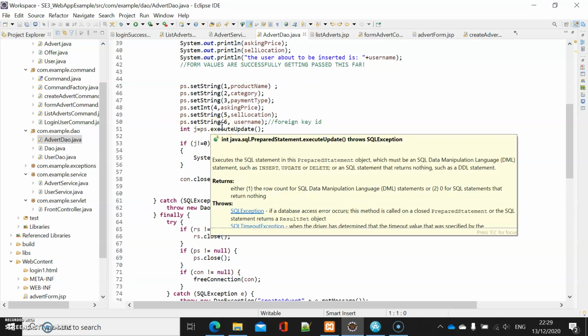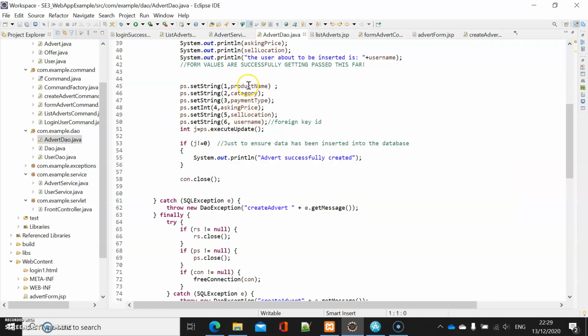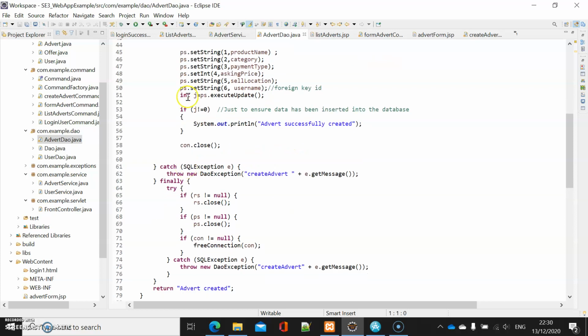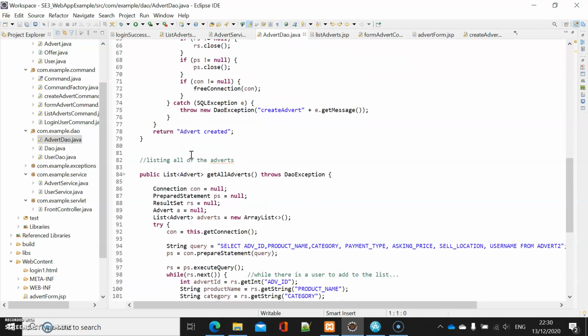And then execute update is the command that will actually insert all these values into the row, excuse me. So then it is returned that the advert is successfully created if j is not equal to 0, which it won't be. If it is, it'll return a non-zero.